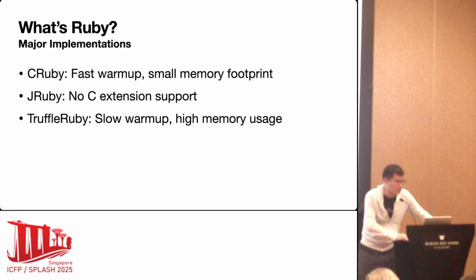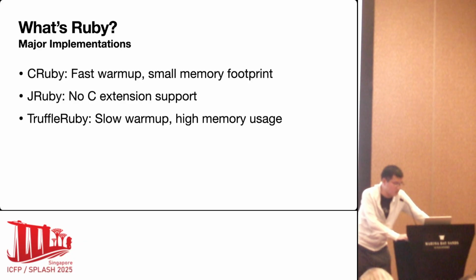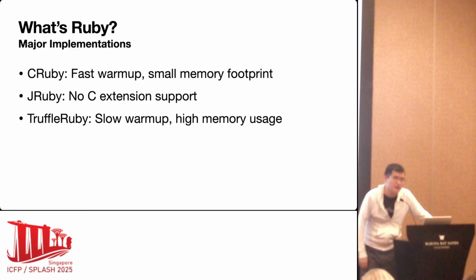Which is because all these other implementations have some things that are not suitable for our use case at Shopify. So for example, JRuby is implemented on top of JVM, and as a result, it doesn't support the C extensions today. It used to support them, but it stopped. And we, Shopify, use C-based or native-based libraries such as gRPC. So we use a Ruby library that has a binding to the native library, but on JRuby, you need to rewrite everything in Java or Ruby, so it doesn't suit our use case.